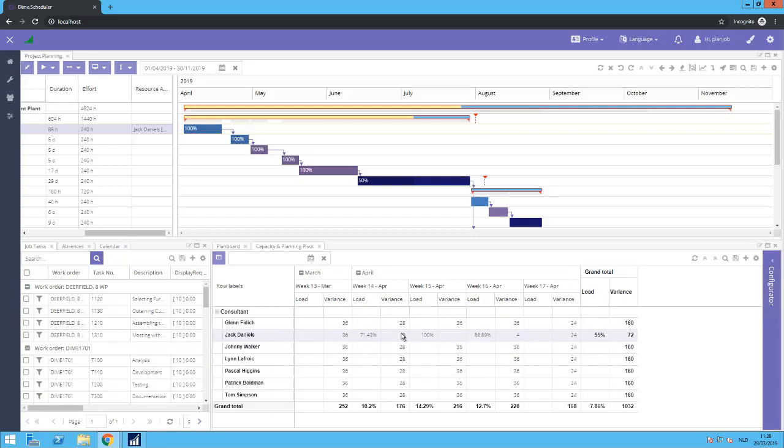In this case, I have 8 hours left in the week 14. That's the first week of April. That is correct because this task is starting the 3rd of April. That means the 2nd of April, this resource is not planned, which is 1 day of capacity left. In this week, he's planned completely. And also here, we have 4 hours left for this resource. So just to show you the immediate influence of the Gantt chart on the capacity.